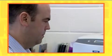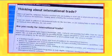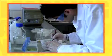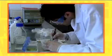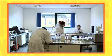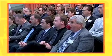Once you've completed your research, the next stage is to put an export strategy into place. This is a detailed look at the market, the product you're hoping to export, and your business itself. It's all good and well spotting a potential opportunity overseas, but as Sir Richard Needham explains, you need to ensure that your business is set up for exporting. If not, you could be putting it at risk.